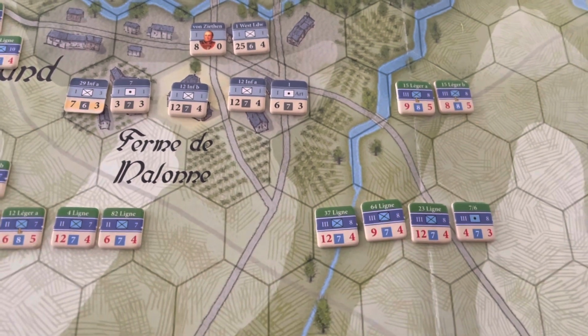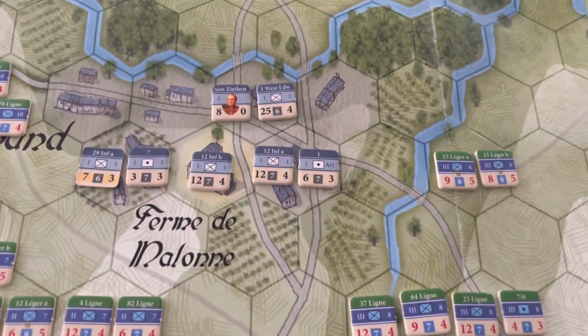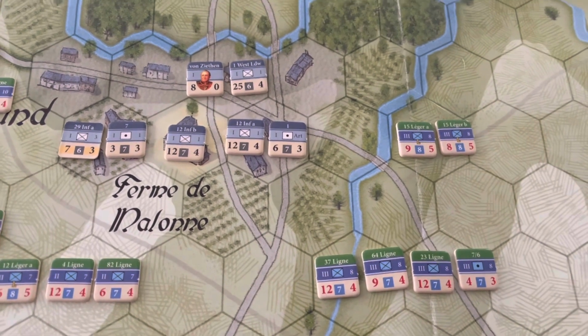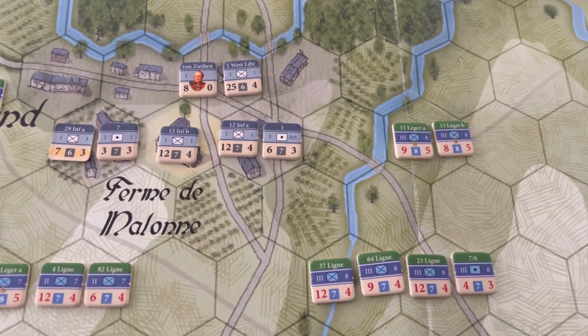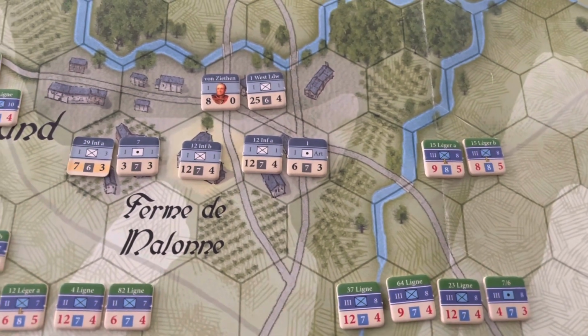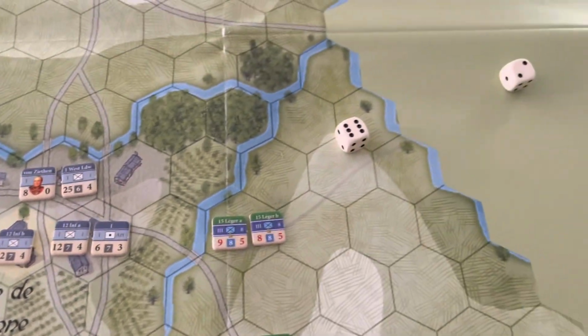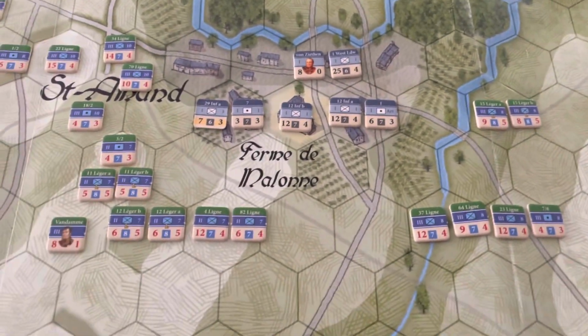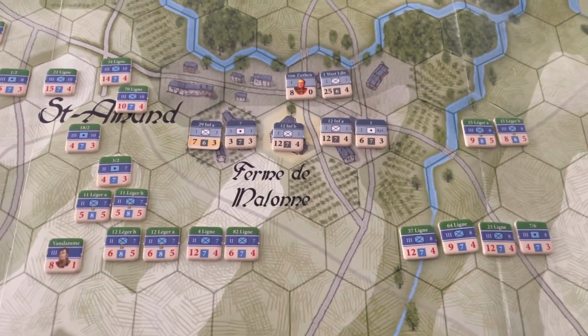Let's fire this battery, also going into the right-hand end of this village. Again, there'll be a +1 modifier because we're firing into a built-up area, and actually because we're at a 3 hex range, there'll be another one, so this will be a +2 modifier. Again, the lower the better. We roll an 8, that becomes a 10. That's no effect. That's it for French offensive fire.